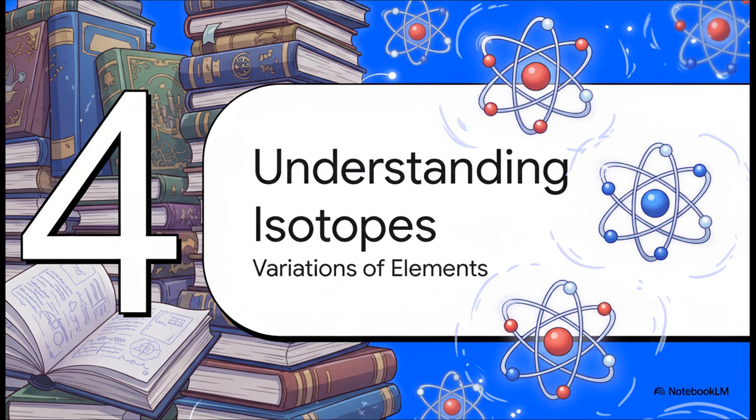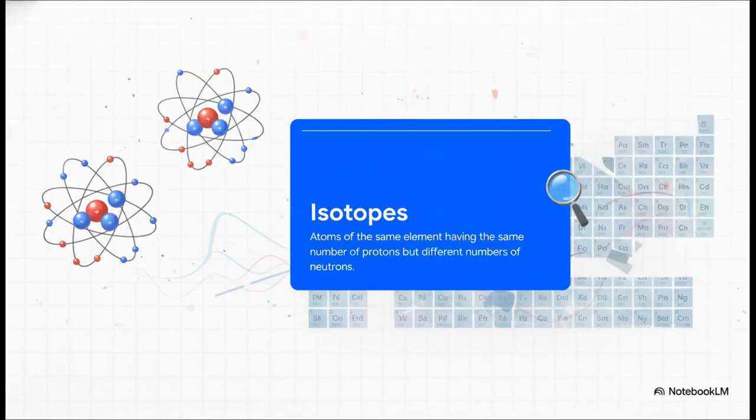All right, so we've got our shelves and our genres, but what about special editions? You know those books in the library that are basically the same story, लेकिन उनका cover different है या शायद उनमें कुछ extra pages हैं? Well, in chemistry, we have something just like that, and we call them isotopes. So an isotope is basically just a heavier or lighter version of the very same element. The number of protons, the atomic number, is exactly the same. इसीलिए, the element itself doesn't change. It's still carbon or it's still hydrogen.